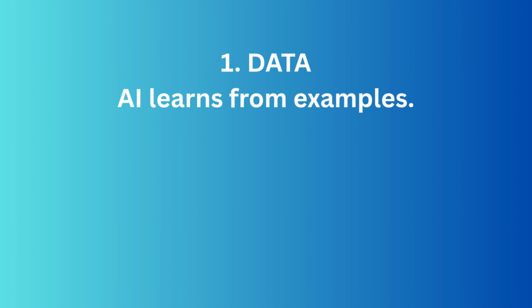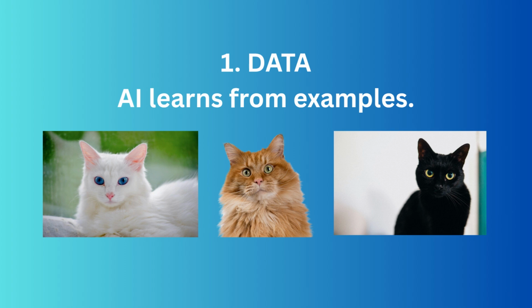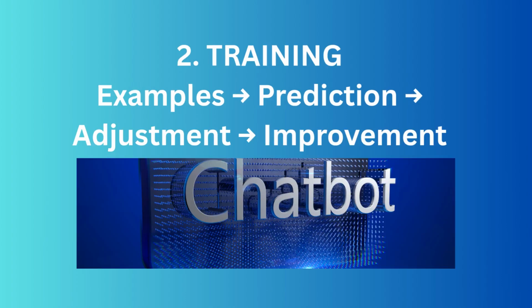Imagine teaching a computer to recognize cats. You could provide it with many examples of cat images. By examining those examples, the system can learn patterns associated with what it is being trained. The process of teaching an AI model from data is called training.